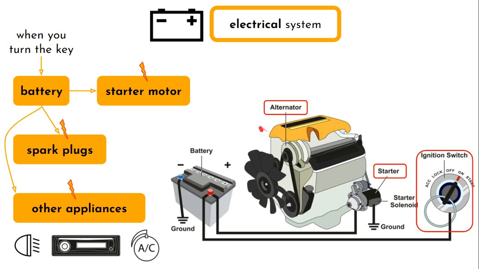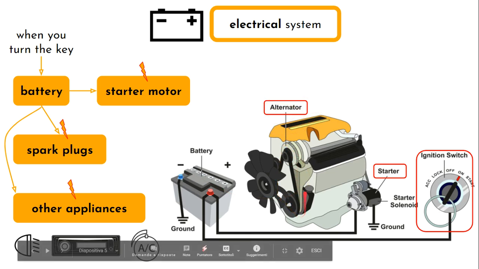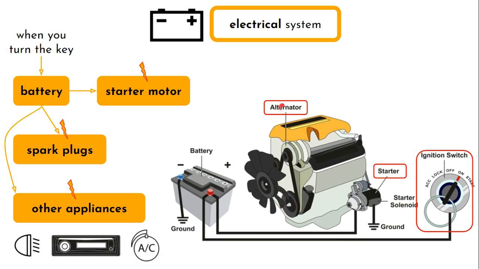And that's why you have an alternator, okay? The alternator, as you can see, is connected to the timing belt, ok? È connesso, collegato alla cinghia, non è la cinghia di trasmissione, non mi ricordo più come la chiamiamo in italiano, comunque avete capito. As this timing belt turns, it also transmits electricity to the alternator, or better still, the alternator transmits energy to the battery. The alternator recharges the battery, okay? And in this way, the battery can mantain a good level of charge, un buon livello di carica, okay?